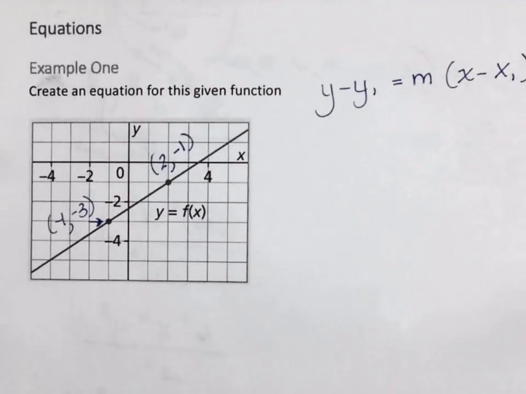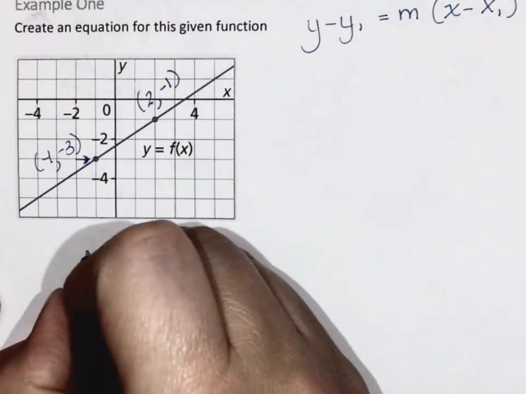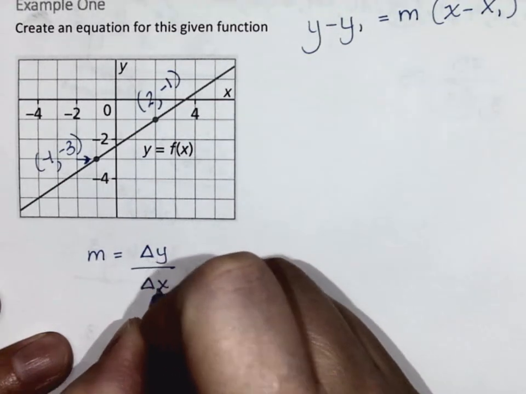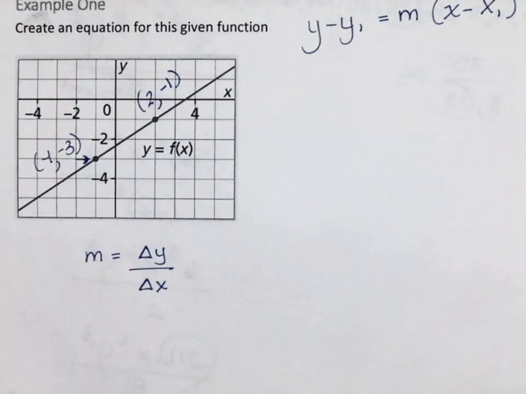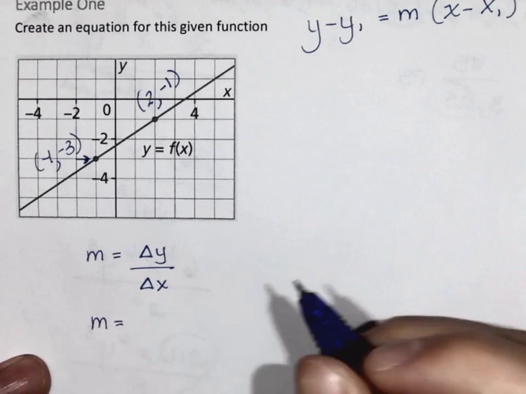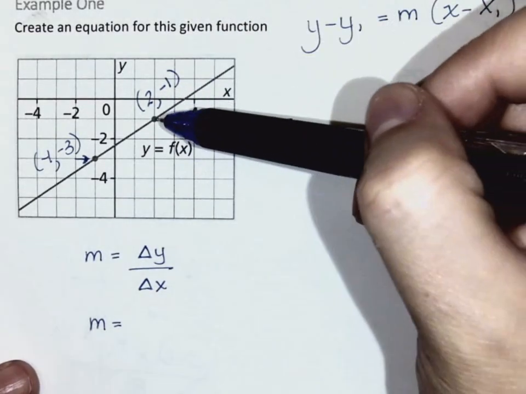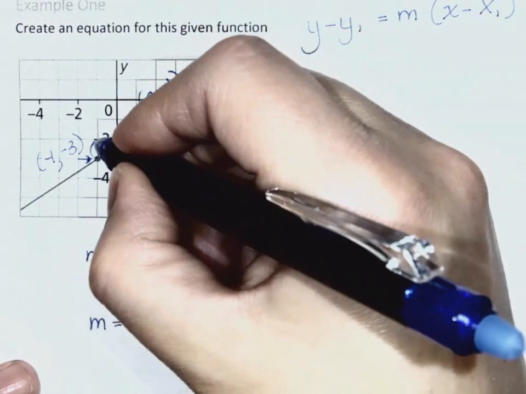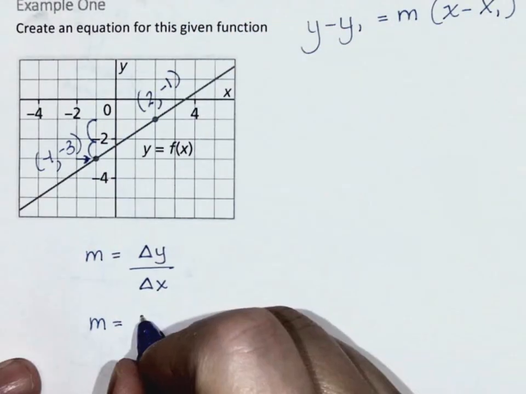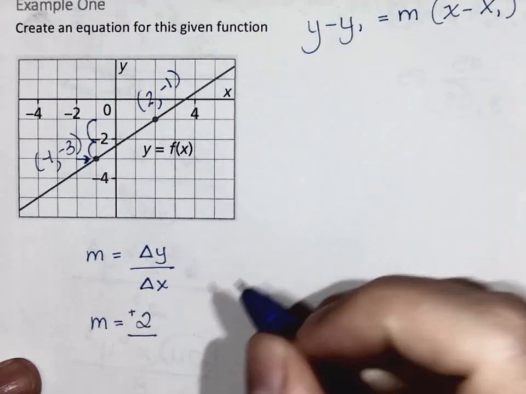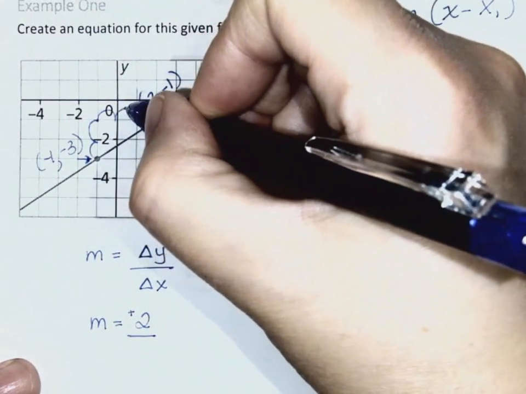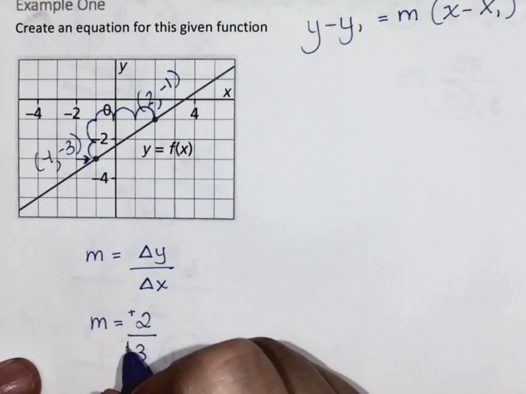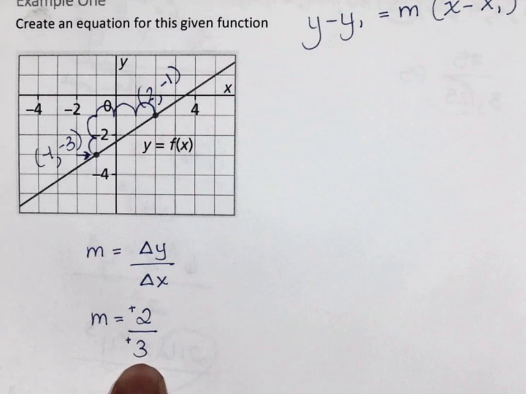Sorry, I'm just kind of stuck on the edge of the page. So to calculate your slope, it's your change in y over your change in x. Sometimes we say rise over run. So I'm going to start at this point and figure out how many points I rise up. So I go 1, 2, so I'm going up 2, so it's a positive 2, and I'm moving to the right 1, 2, 3 units, and because I moved to the right, that's also positive 3. So my slope is 2/3.